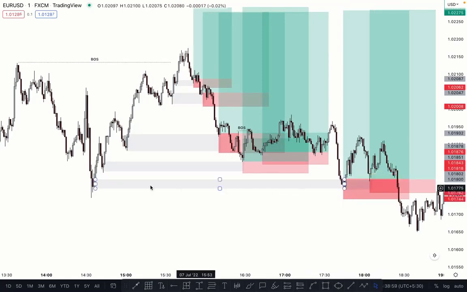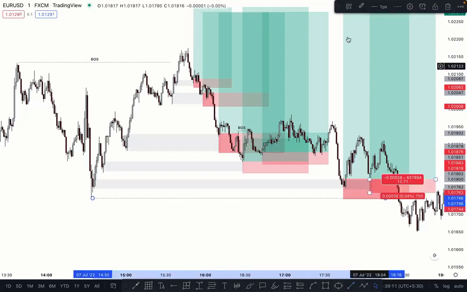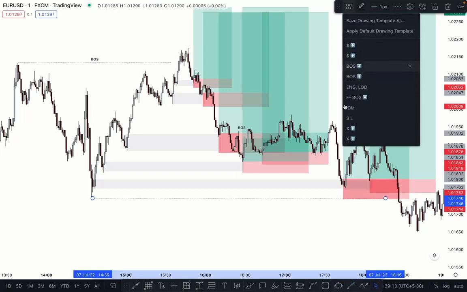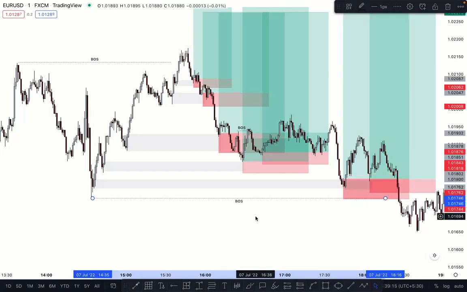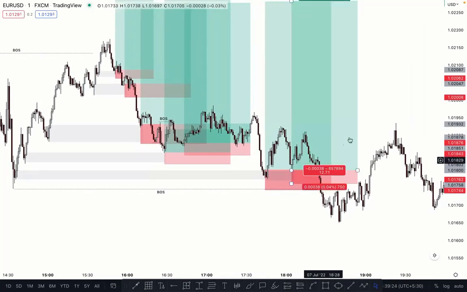After breaking this demand zone, everyone is thinking that now the market turned from bullish to bearish, because the market was bullish and now turned into bearish. So this low acts like a break of structure, and now everyone is anticipating the sell. So when the market breaks this structure, where can you sell? Okay, let me show you exactly.